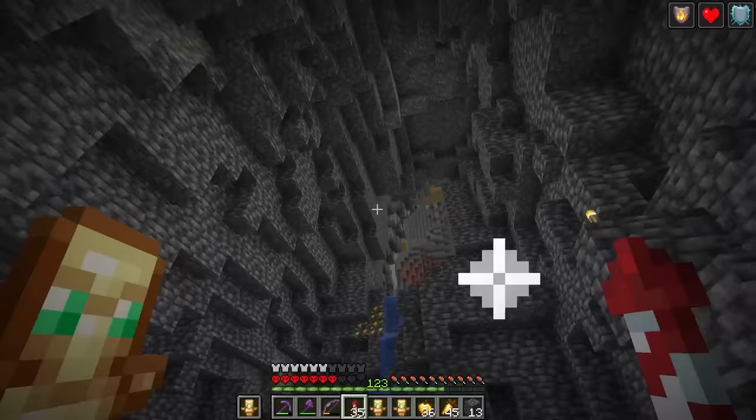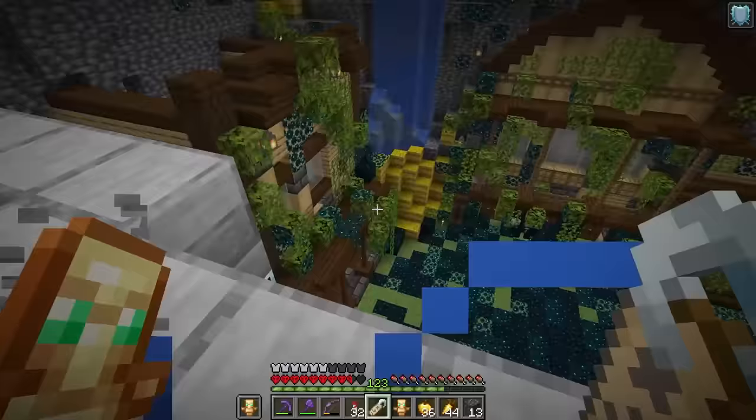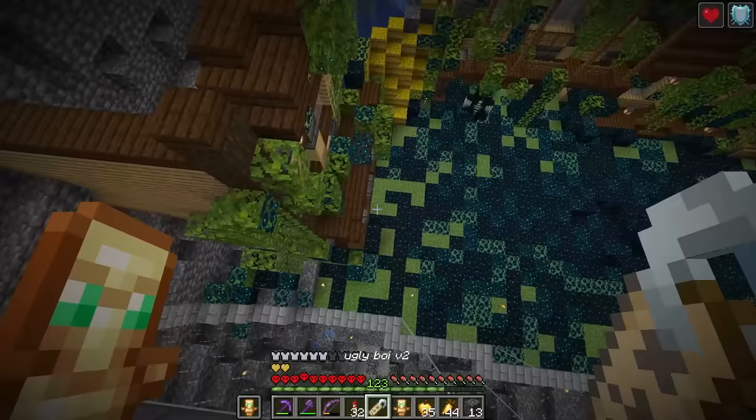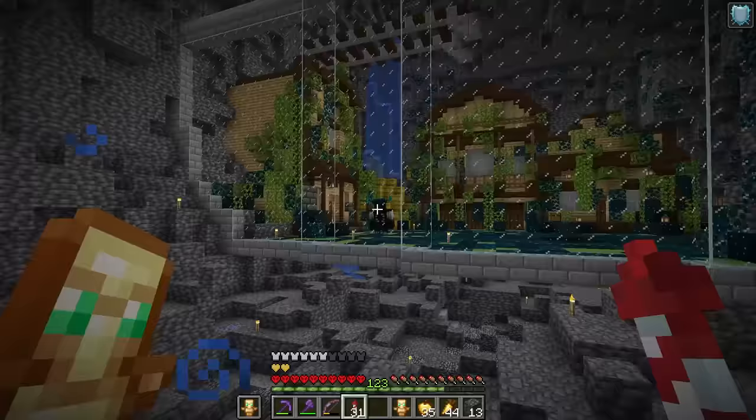Oh, wait. He could despawn right now. Oh, God. Let's grab my name tag. He will be Ugly Boy V2. And where is he hiding? Is that him? Oh, he found a home already. Okay, let's eat one of these. Let's fly down. Take that. Oh, go, go. And there we go. We got Ugly Boy V2 just sniffing around his new home.